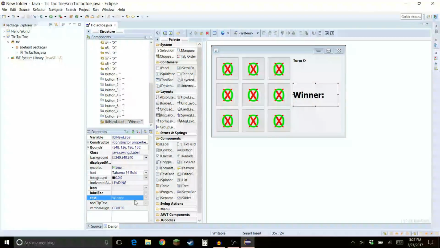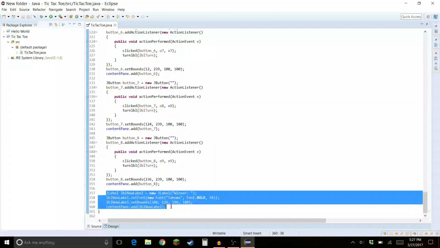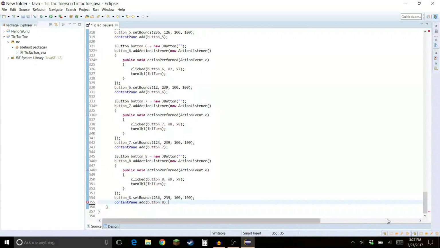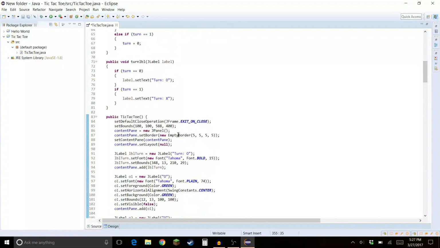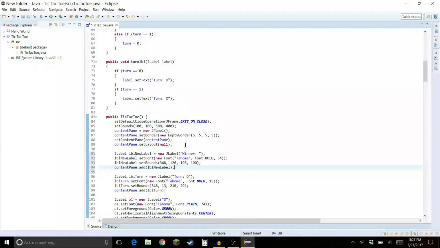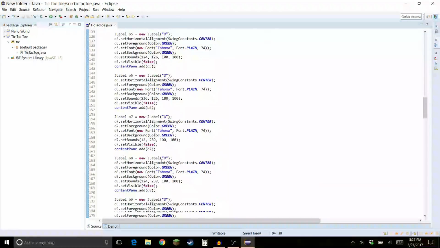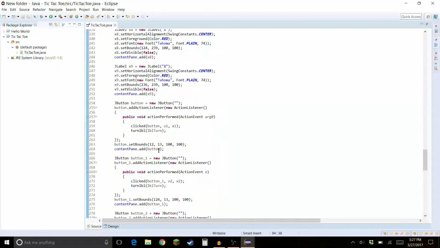Alright, save, and then go back to source code. We are going to have to move this up. The reason we have to move it up is that you can't reference this label in your buttons unless it's higher than the buttons, because they won't be able to read code below it.